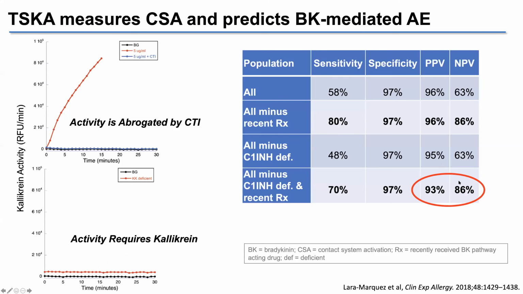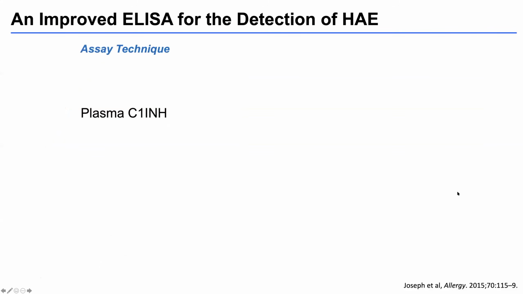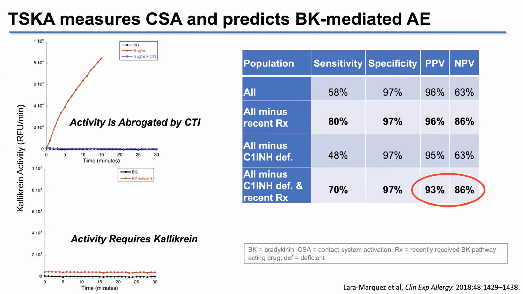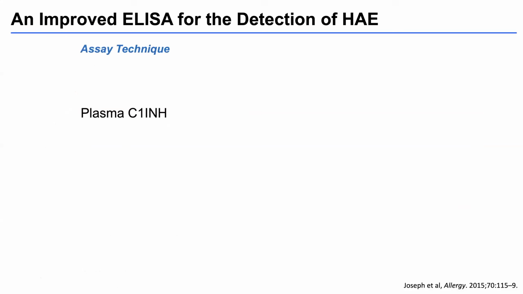And then when we looked at the predictive value, it was quite good in our sample, 93% positive and 86% negative predictive value. So we're starting another study. This was a retrospective study where we phenotyped them, did the lab test, and then combined it. Now we're going to do it prospectively and see if we can replicate these values. Then I think we'll have a good biomarker.